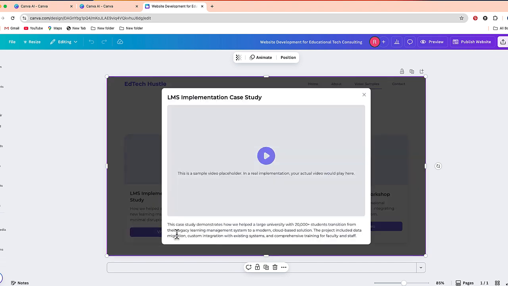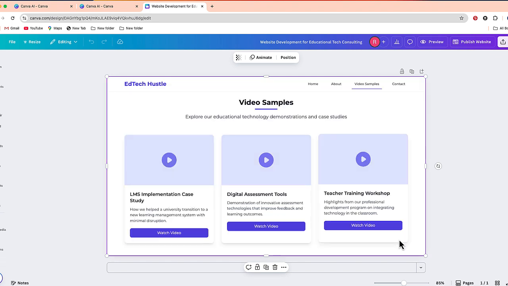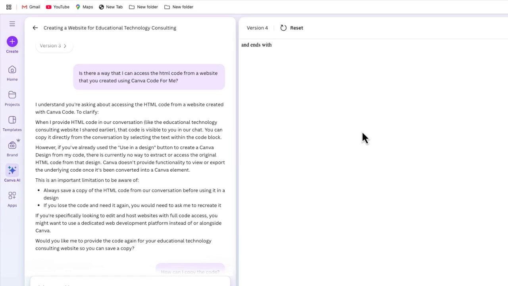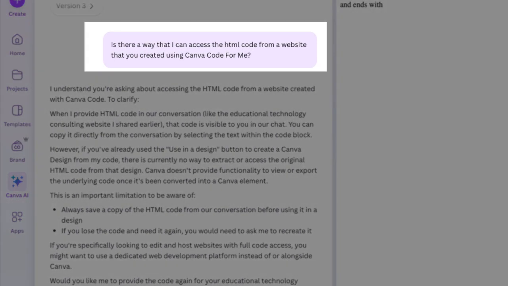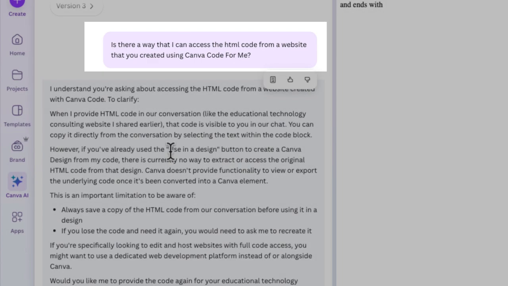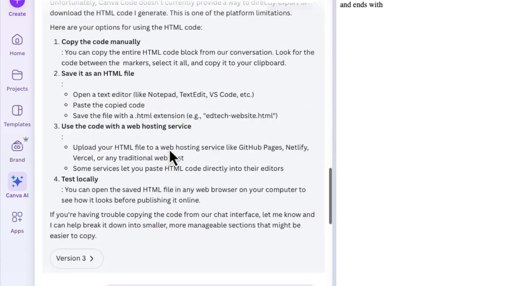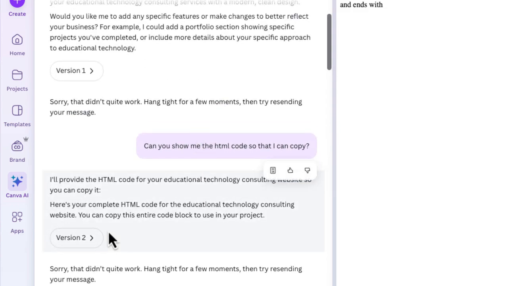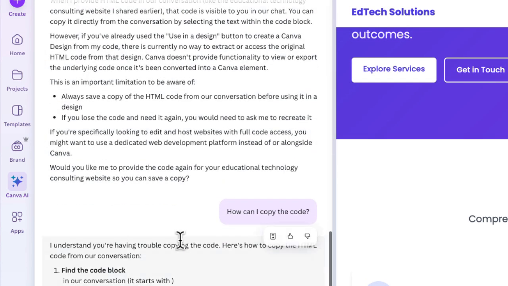Now you might be thinking, well, maybe you can go back into Canva Code and ask it follow-up prompts, but nope, that's not possible. So I went in and I recreated that design again to see if there was a way that I could maybe copy the code from this website. And that's where Canva just completely made stuff up. It said that there was a way that I could copy the HTML code. Well, as you see, it never generated any code. The only thing that it generated was this website. There's no way to access the code, but it insisted that it's possible.